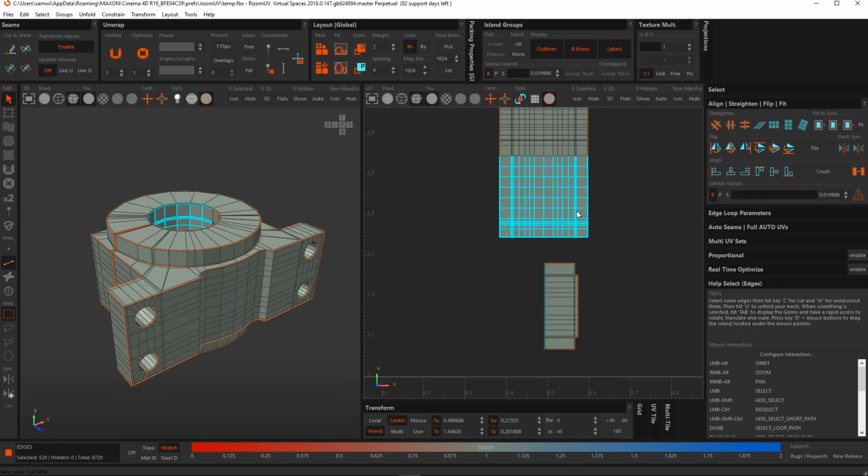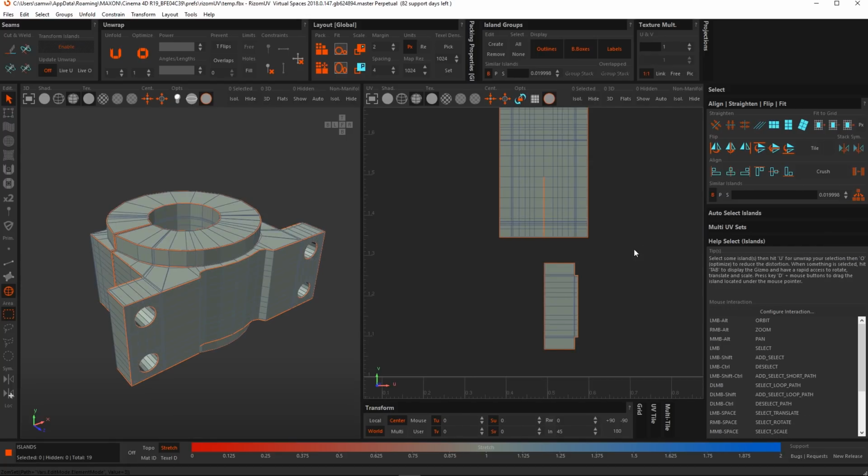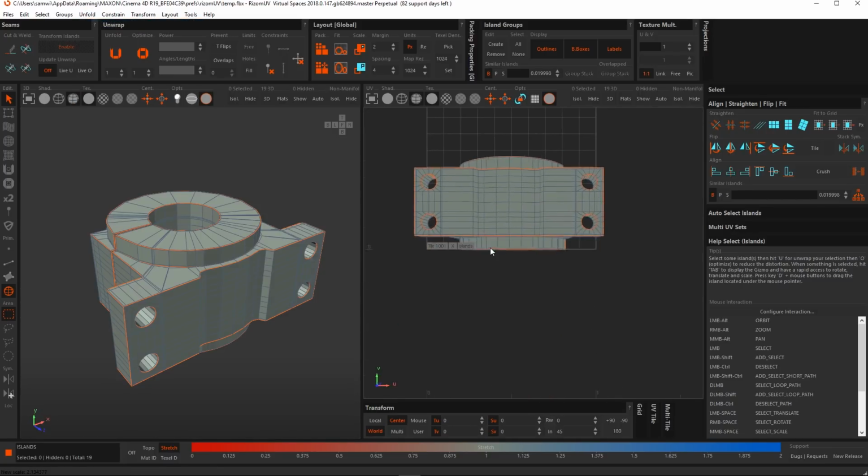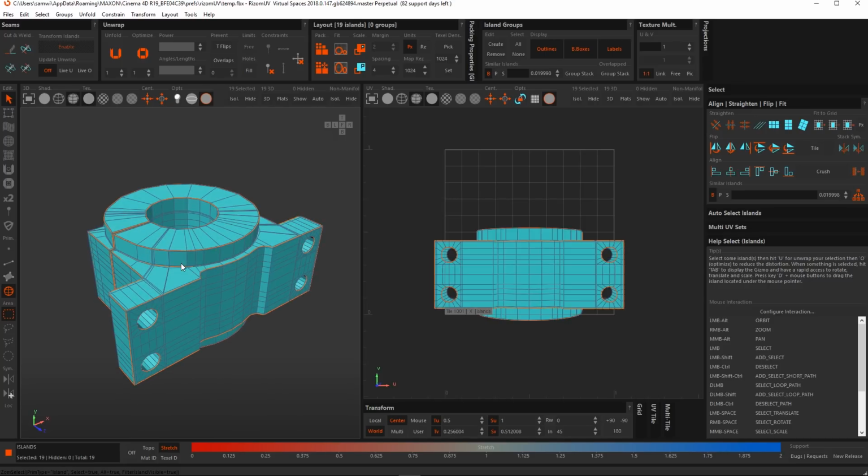It's important to know that these tools not only work in edge mode, but they also work in other modes too. For instance, if I go into island select mode, here, and select our island with the cut down the middle, then press Weld Self Islands, you can see that it welds the cut within the island, just like it did in edge mode selection. This is also true of cuts. Let's unflatten our object and weld our islands back together. So I'm going to go up to the top here, unfold, unflatten, so you can see that's there, and then I'm going to Control A in island mode and press the weld button.